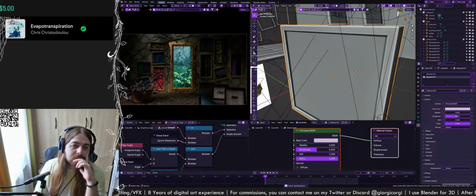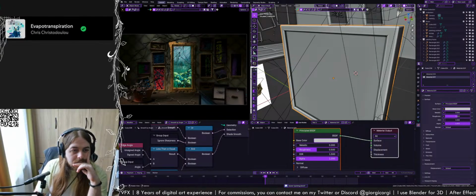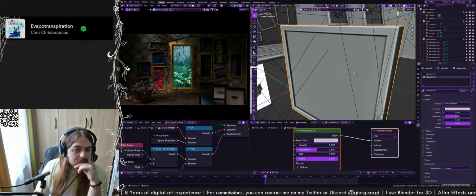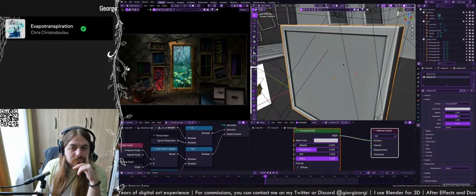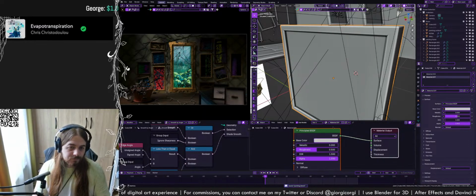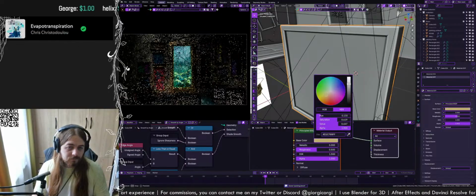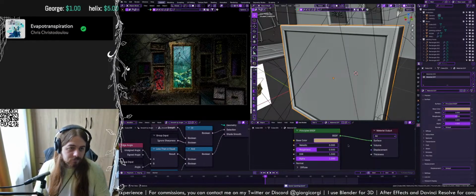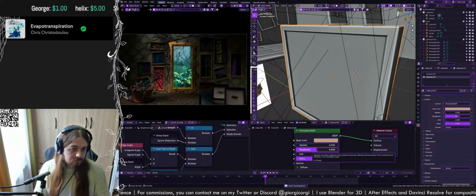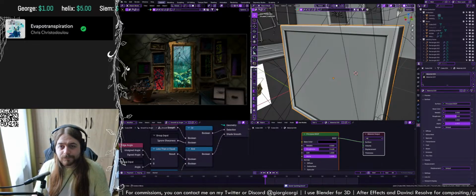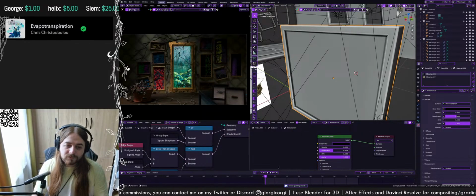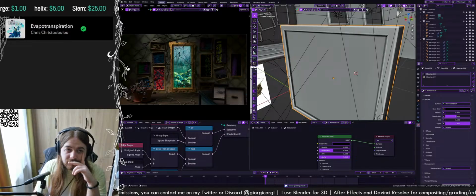That works, I think. Okay, and then I'll just add some simple imperfections.